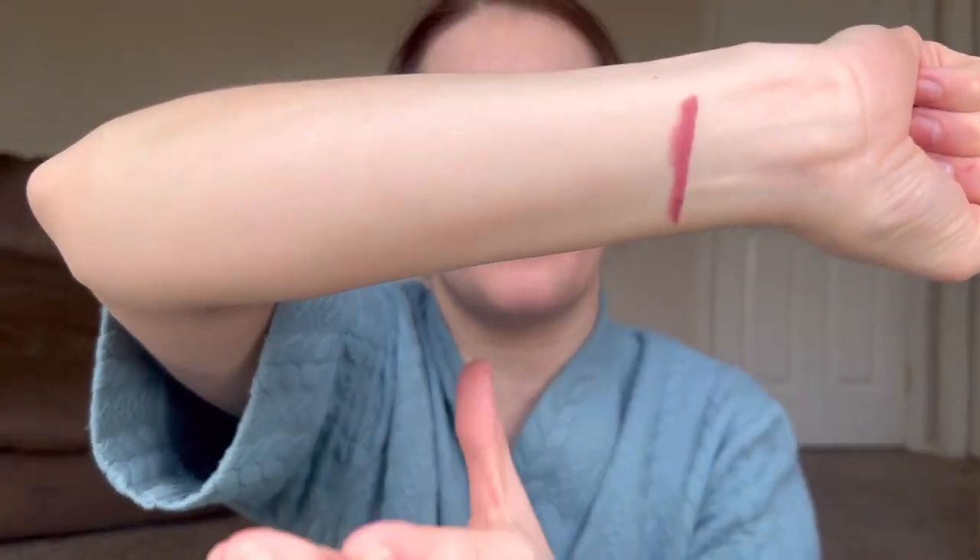I really love Milani's bullet lipsticks. I have a wide range of them from cream formula to more matte formula. The first one here is called Pink For Me, and this one is actually such a pretty kind of mauve-y, purple-y, pink color. It's so pretty. That's Pink For Me from Milani.